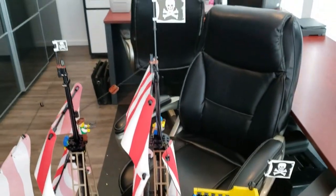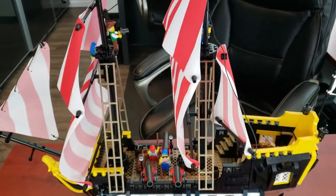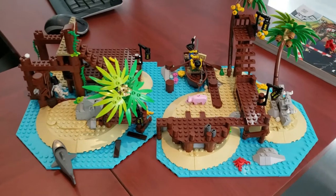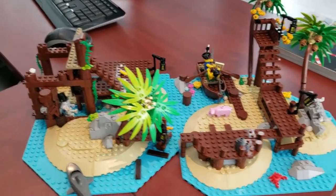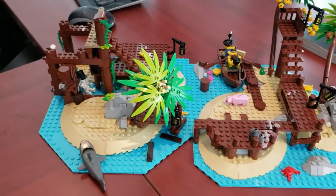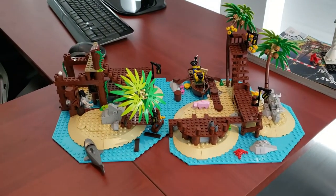That's the ship itself — really beautiful model. I am so impressed with the creativity of how this can switch back and forth. The island without the ship just reminds me of Minecraft. It would be a great thing to mod — you could build another island on it and keep the ship built. So much you can do with this.